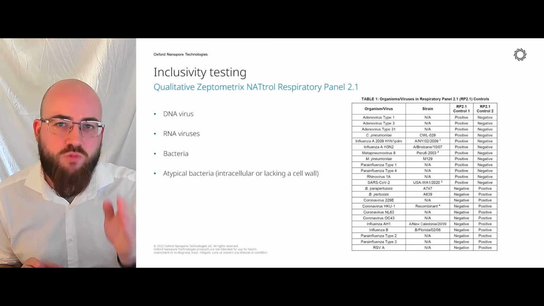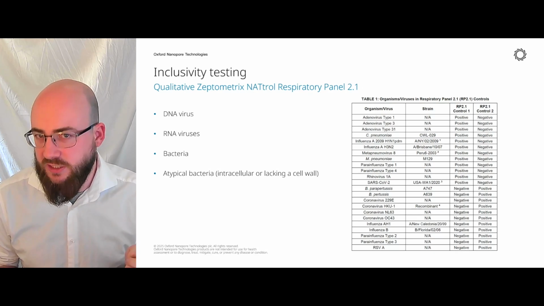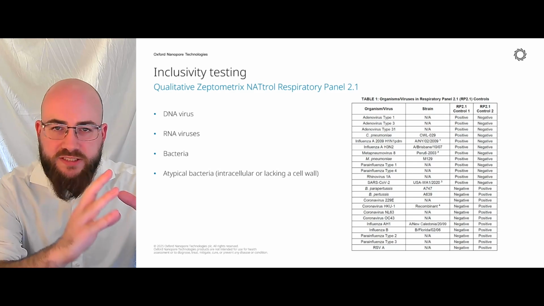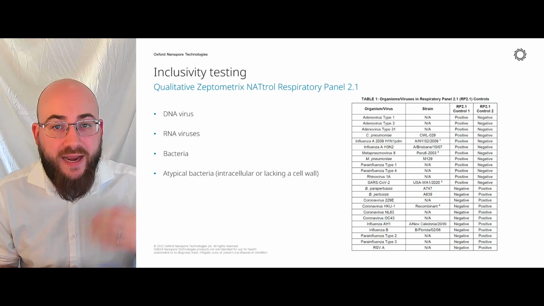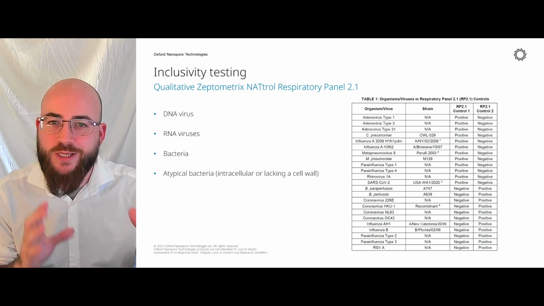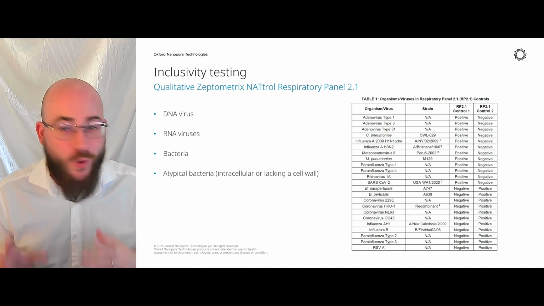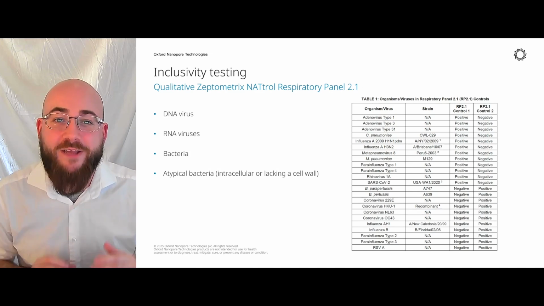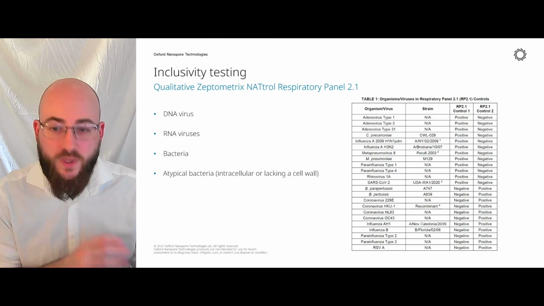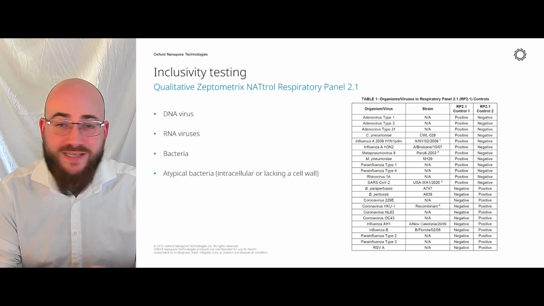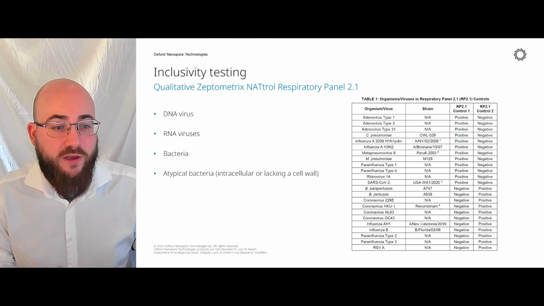And why that's really important in this context is thinking about that depletion at the start, right? So that depletion before the extraction adds process, it adds complexity, and it also affects cells, right? So we're using it to remove certain cells. We're using it to deplete human cells. We've got to show that that doesn't negatively affect the samples we're putting in. We need to show that once everything's going through the process, we can still find it. So that's why we've done this, because if we don't find everything, we're not really doing a great job of metagenomics and looking for everything, are we?